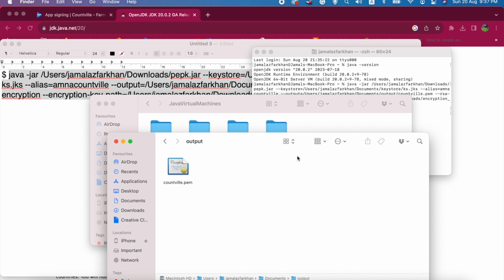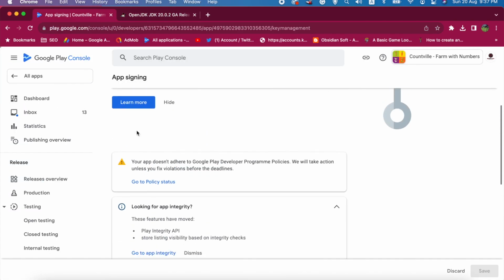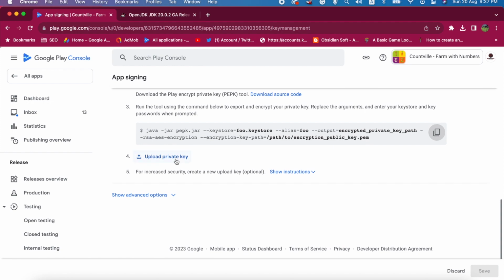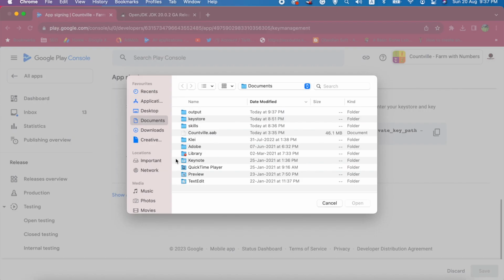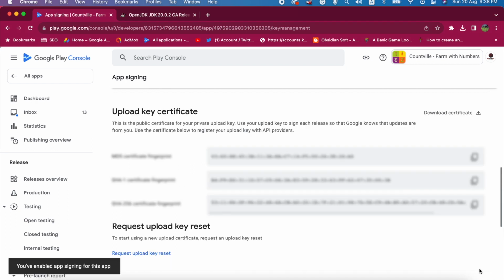So if I go back here and upload this private key, and then press save, and I have enabled it.